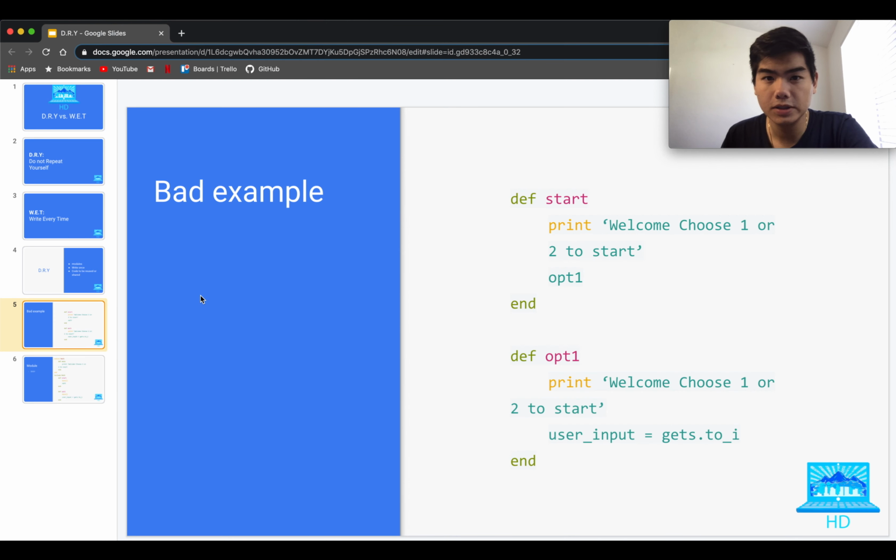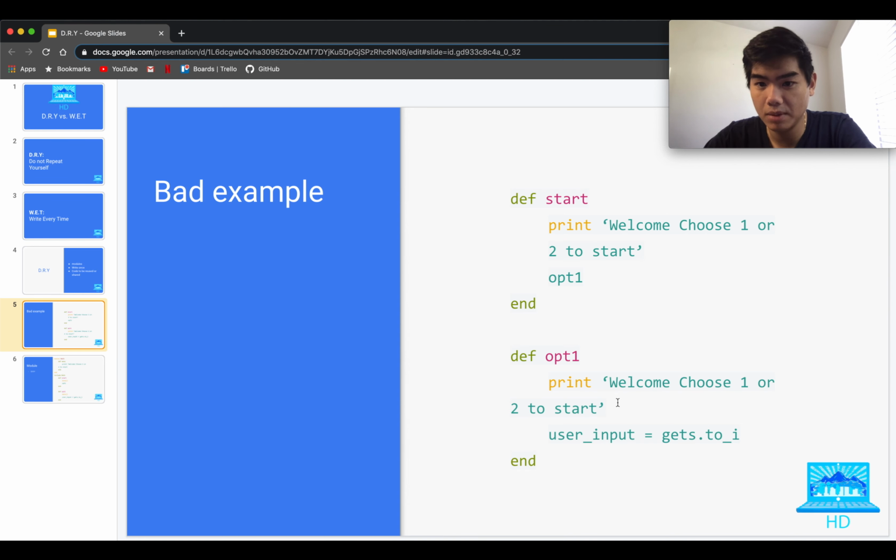So here, let's go ahead and talk about a bad example. More importantly, this is what WET code is. Here I have, within the Ruby language, I'm printing out this menu of welcome, choose 1 or 2 to start. And I'm also doing the same thing here of print welcome, choose 1 or 2 to start. And judging from this, if I have an option 2 method, I would probably have to put the same line of code in that method as well.